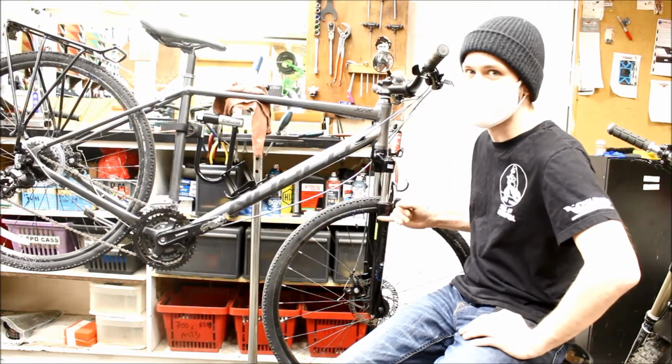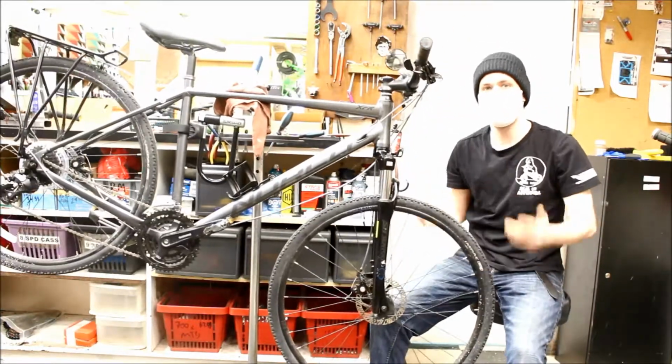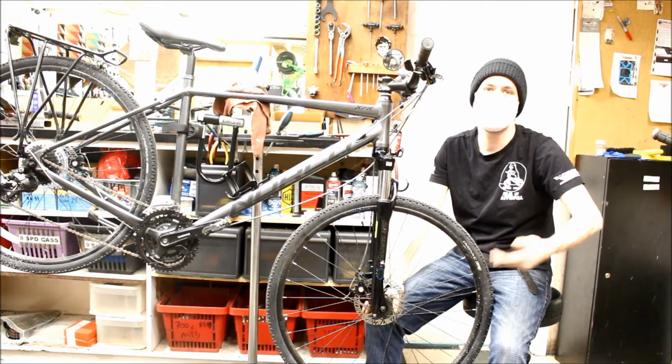Today we're doing the brakes. So as you can see, this one has disc brakes. These are by far the most common style these days. I still hear people saying how they prefer rim brakes and they think these are just marketing gimmicks.